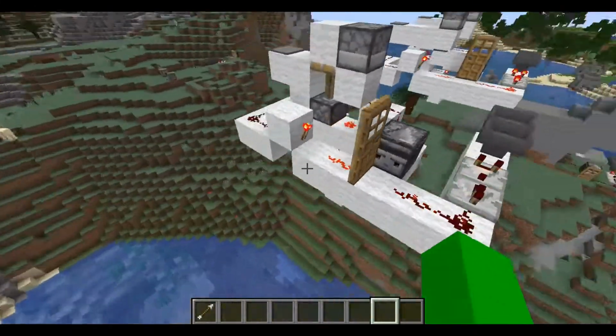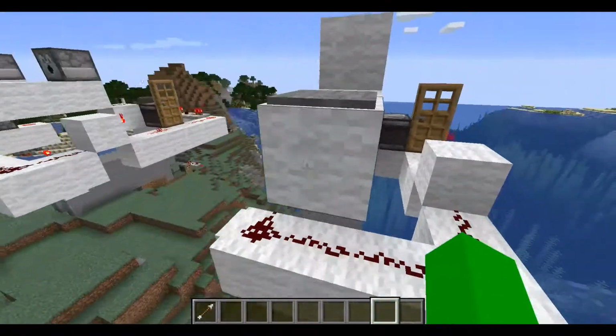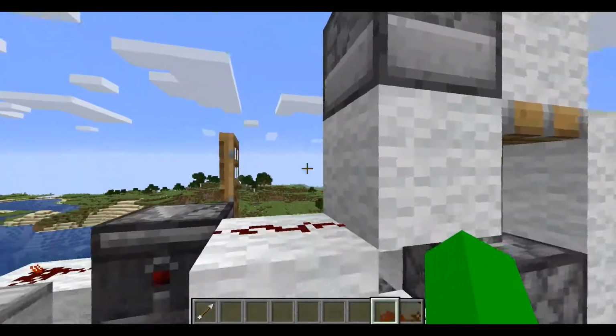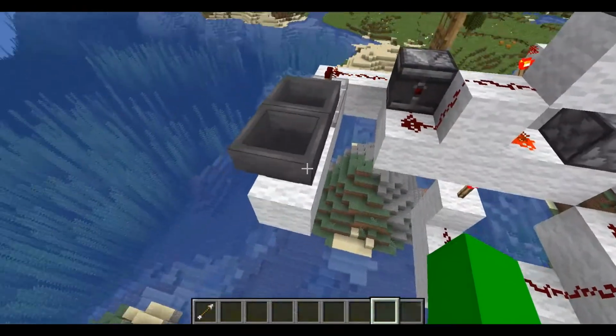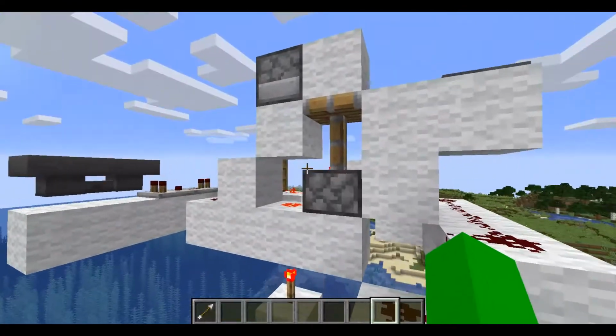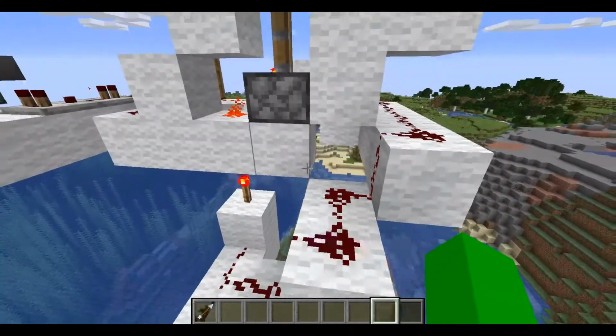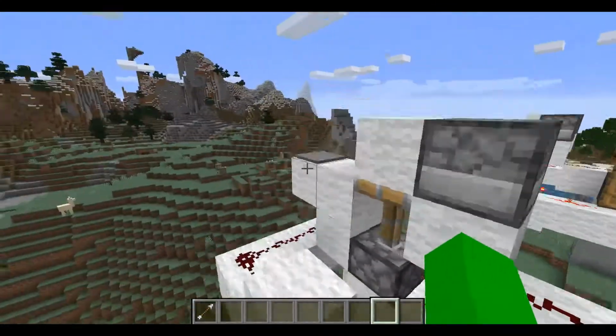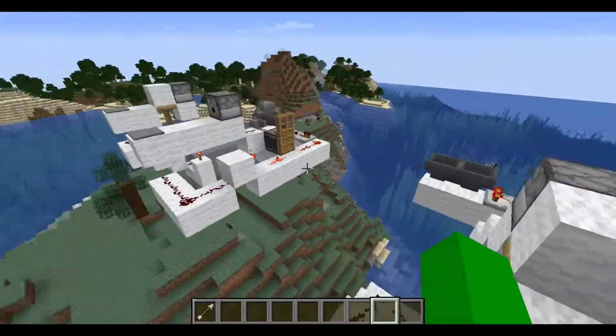Other than that, there is nothing. These are completely separate. This piece of redstone right here does not connect in any way to the clock or the dispenser firing part. So it's basically two builds connected by one piece of redstone. And that's basically it. This is the hidden dispenser trap.